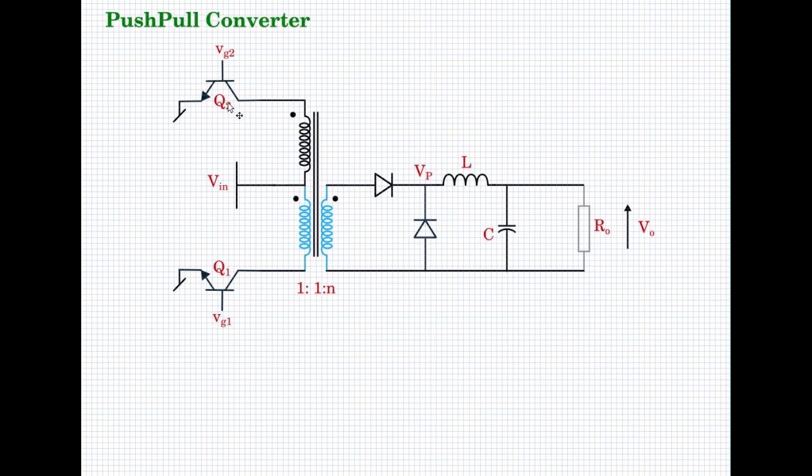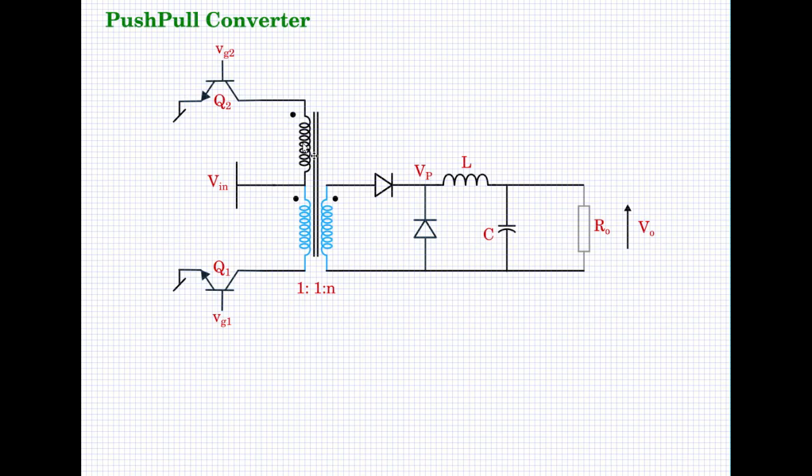We will energize the core in the opposite direction by turning on Q2, because the dot polarity is now towards the switch. Here the dot polarity is away from the switch, it is in another polarity, and when you energize this switch, it is trying to make the magnetizing current flow into the non-dot end and out of the dot end. When Q1 is on, magnetizing current is flowing into the dot end, out of the non-dot end. So when Q2 is on, magnetizing current flows into the non-dot end and out of the dot end.